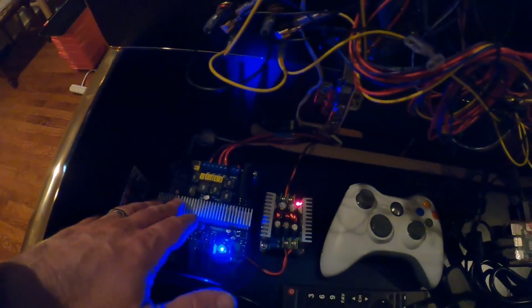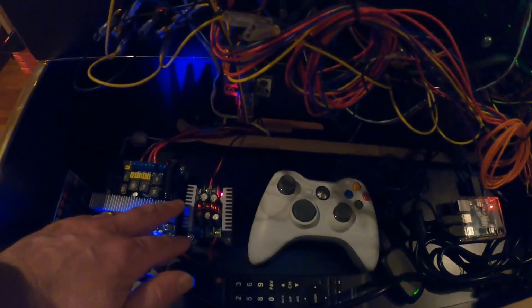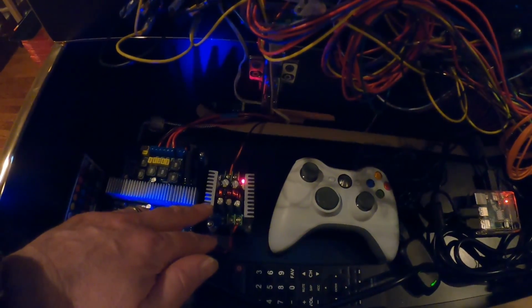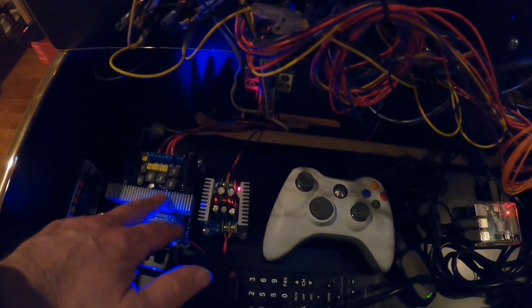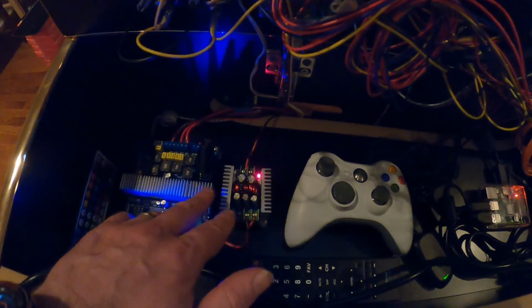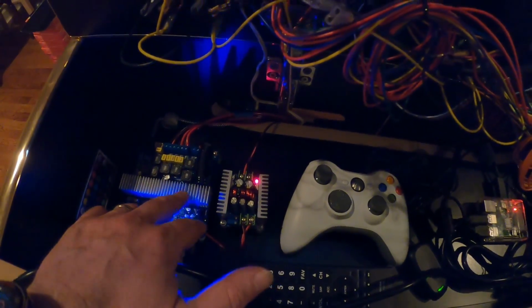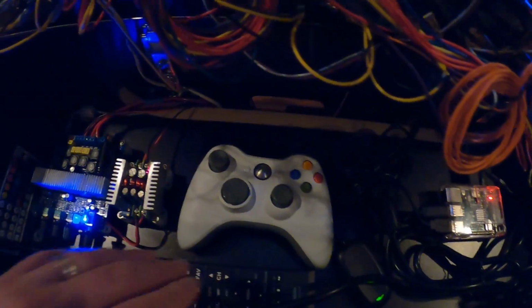It takes 24 volts. I'm running a 32 volt power supply off an old printer, so I installed a voltage regulator here to drop the voltage for this amplifier, because I didn't want to burn it out. So I got it dialed in at exactly 24 volts, which is its max, and I think I have it at 4 amps. Extra controller, remotes.